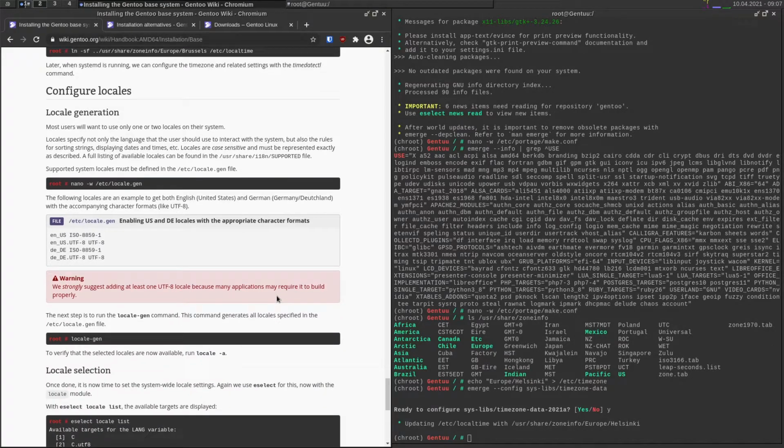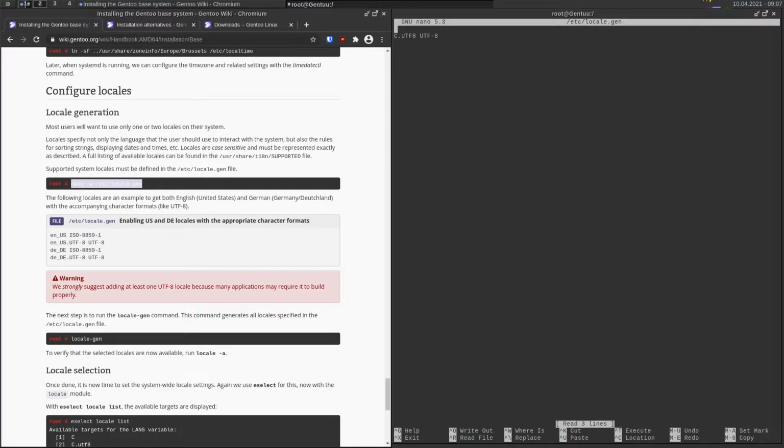You get the idea. Now we want to insert our locale. Our locale basically determines our formats, our language, stuff like that. So we want to set it to whatever we want. We first go to this file and type in our correct locale.